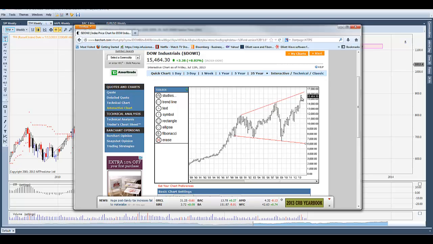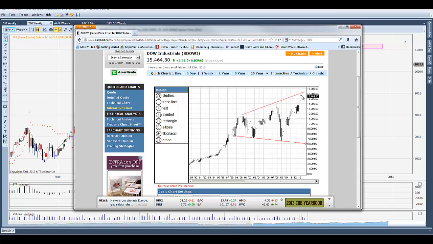All right, so it depends. If we go very quickly higher, above 16,000 in a short period of time, then we'll be at the trend line. Now, obviously, if we fall off here and things go sideways for a number of weeks, then this line extends further out higher in time, and can end up being 17,000, 18,000, 20,000. It just depends. But if this hits very quickly, we come into that level, it'll be somewhere around 16,000, 16,500 in the Dow. That would certainly give me some concern on the up move.